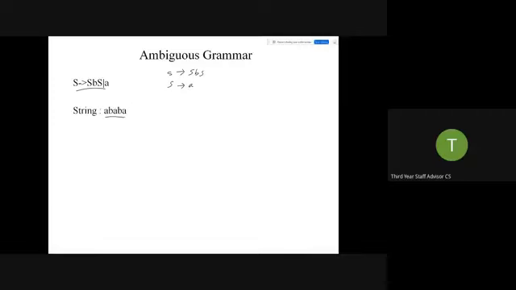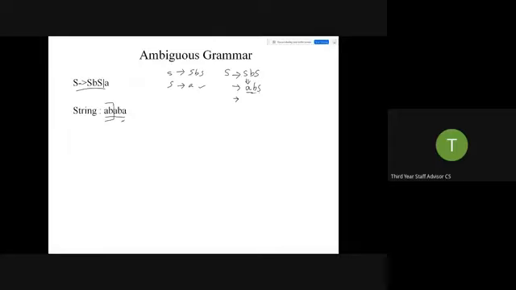In order to reach this string, in the first derivation, S is replaced with S B S. In the second derivation, I am taking the leftmost S as A, because we have a production S implies A, so we replace this leftmost S with A. Then we will have B and S. Suppose I have to get A B A B A. So far we have got A B. After this we have to get A B A.